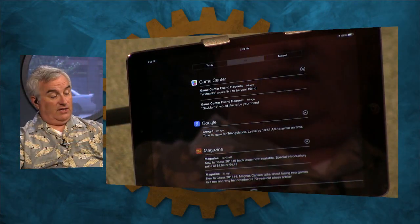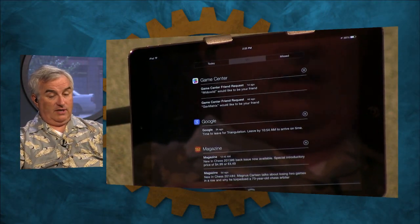Right. I feel like this is something that could be improved upon. And yes, frankly, Notification Center blows. Okay, you said it. It does. But I agree. It's better than it was. Well, and it drives me crazy, but it still doesn't work well. I have a lot of crap notifications.